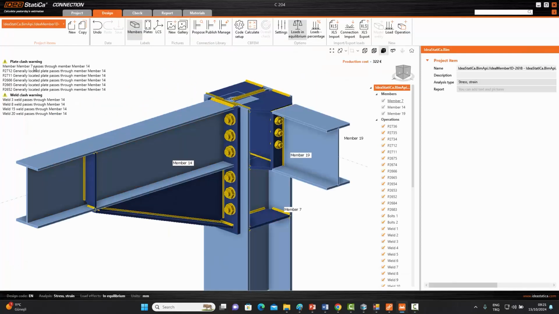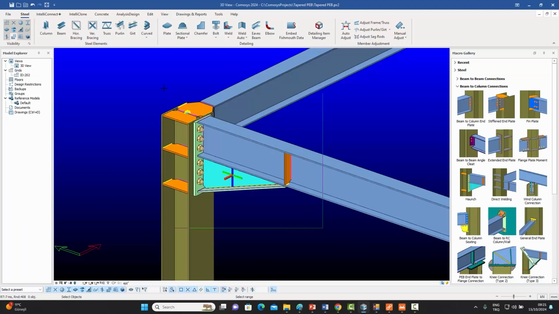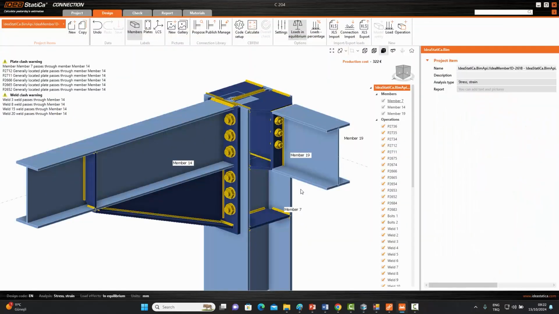Now, the reason it was giving me these clashes and warnings was because I had forgotten something. If you see, this beam is penetrating into the column, and the reason that happened is because if I go back to COMOSYS, when I was selecting these members, I had forgotten to turn on the cuts, and the cuts need to be selected as well. So don't forget that. You need to select all the members in the connection for the export to work properly. But if you do that, you will not have any such issues, and you will get your connection, which you can then continue working with.